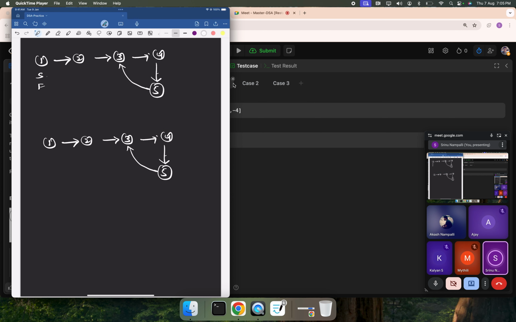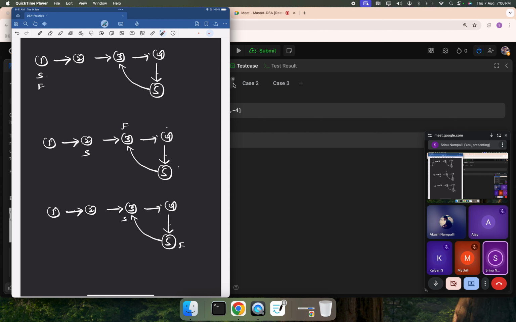As it is 1 step, slow will be here. Fast will take 2 steps, so fast will be here. Again in the next iteration, the same thing. Slow takes one step to the next pointer, and fast takes two steps, 1, 2, so fast is here. Now when they are in the loop, if you closely see, slow and fast pointers both are in the loop. At some point in time they definitely meet.